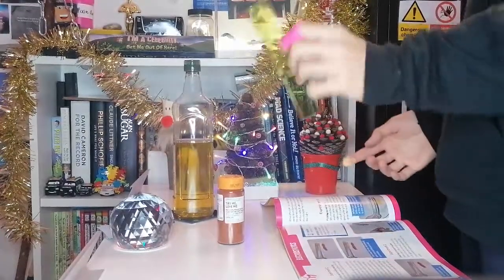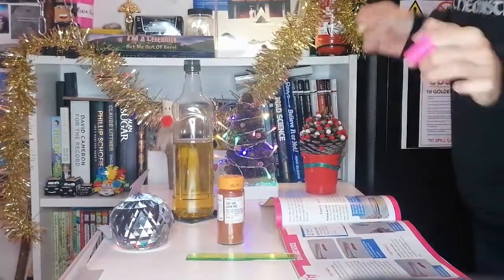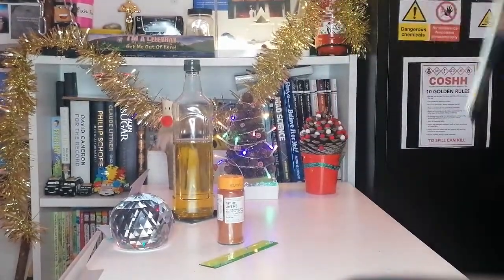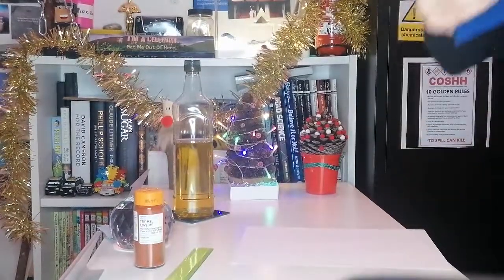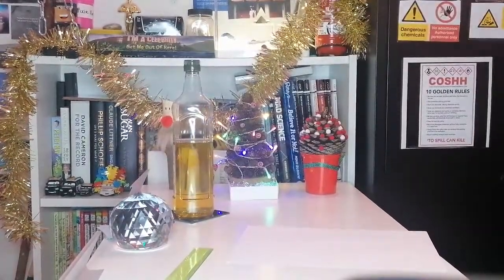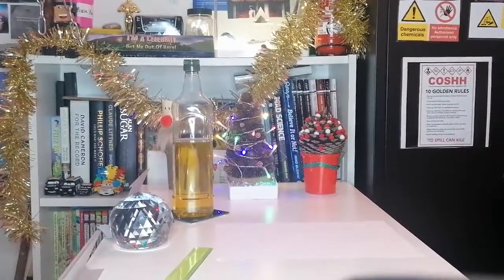What was included in the box today was this ruler without any measurements on it. So what we're going to do first is we're going to lift paprika without touching it. It may seem impossible but with the power of science it's not. We need a little bit of paprika on a bit of paper, so I'm going to pop that there and zoom in so you can see it properly.